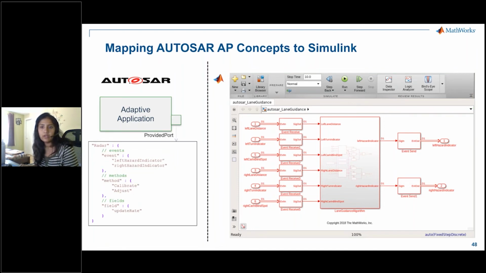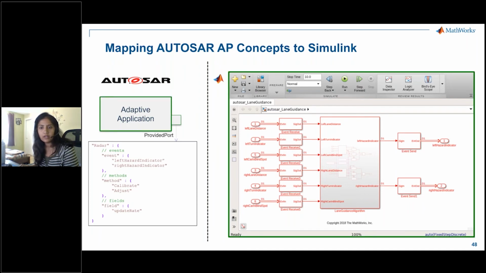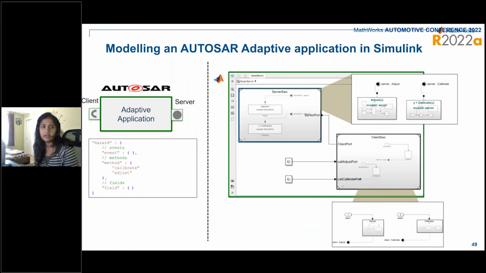On the provided port, it is very similar. Again, the adaptive application maps to a model, and an event would map to an output. Similar to that, it can have a client server port where it can map the methods to Simulink function call subsystems and also function call ports.